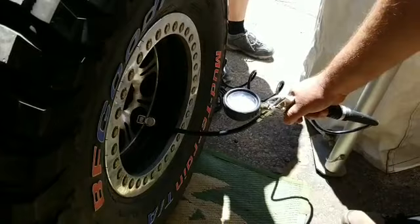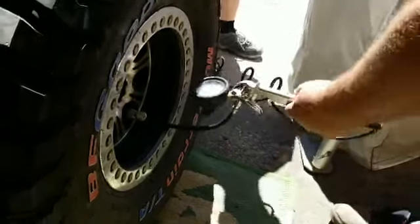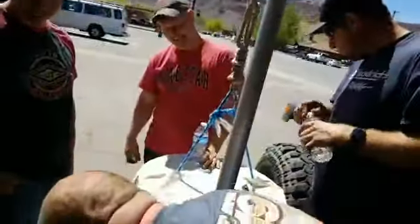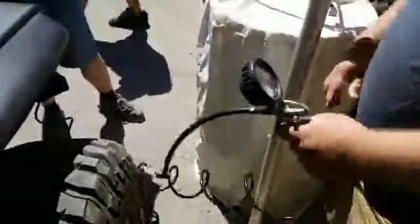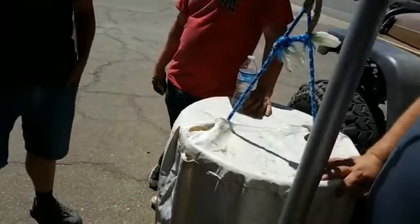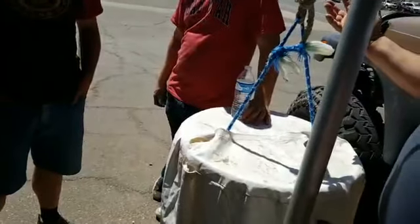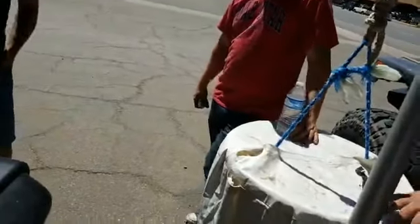That's pretty right. Nice. I mean, why wouldn't you? That looks great. When I have the newer system on my truck, it's like twice as fast as that, and it's 100% duty cycle at 200 PSI. And they're renewable — like you could use it all. So like an ARB, you can't rebuild. When it's done, it's done.